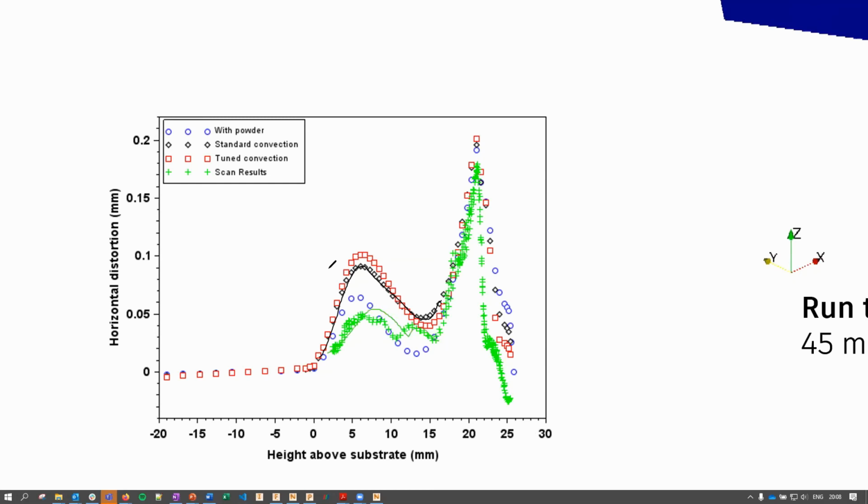So you see that there was a significant amount of discrepancy between what the solver was saying should happen and what was actually happening in real life. We tried to change certain parameters in the solver, which is what you see with the red line, but similarly bad results. And this is because we were only capturing what was the convection loss.